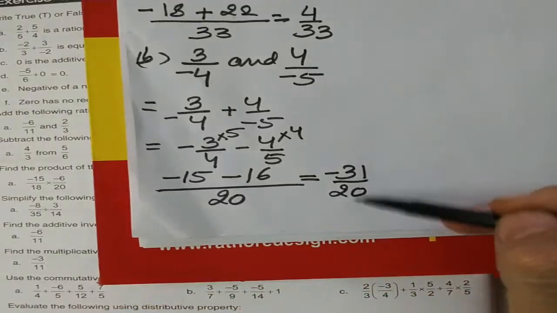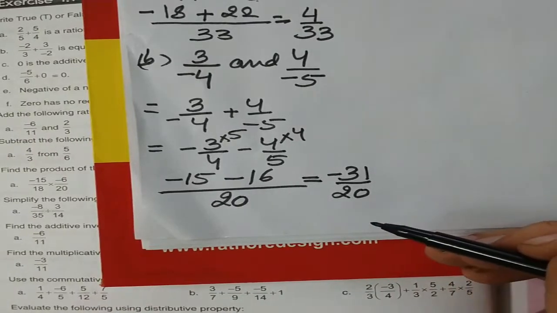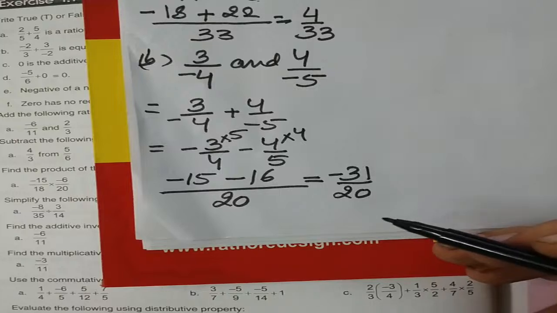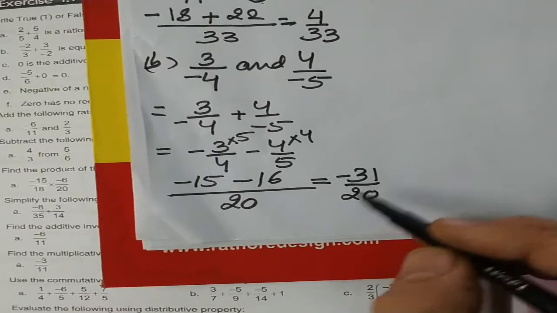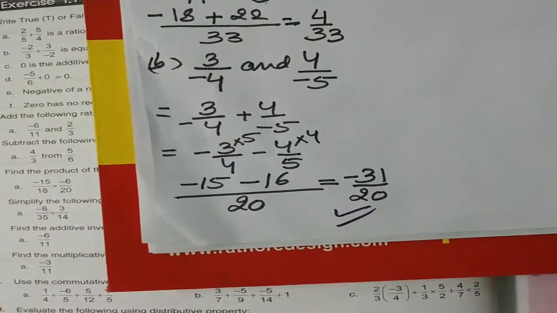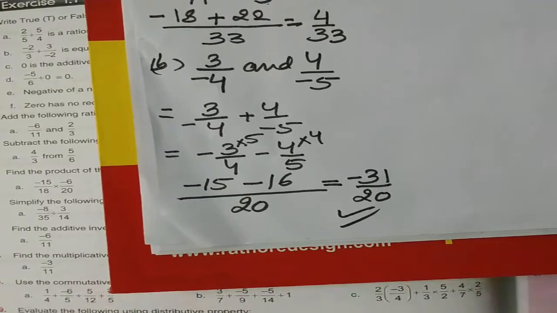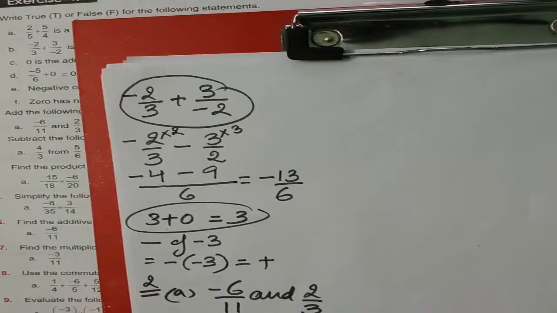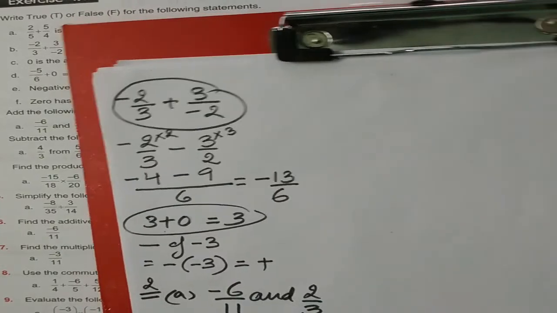If this number is dividing, you can cancel the number. If the number divides, then you can cancel the number. Otherwise, the answer is this only. So when you have to add, the solution is slightly easy. But when you have to subtract, you have to keep the sign in mind. The sign in mind means, like question number 3.